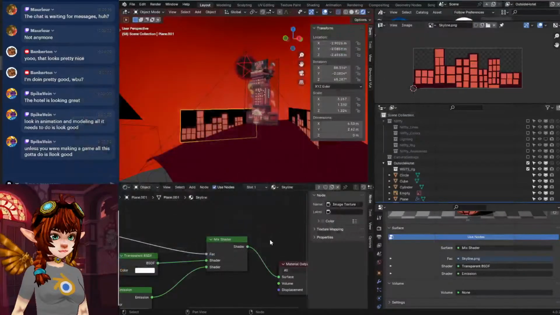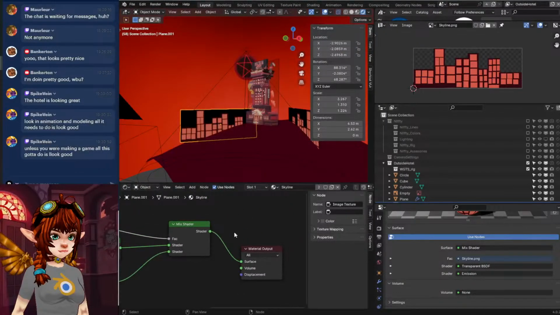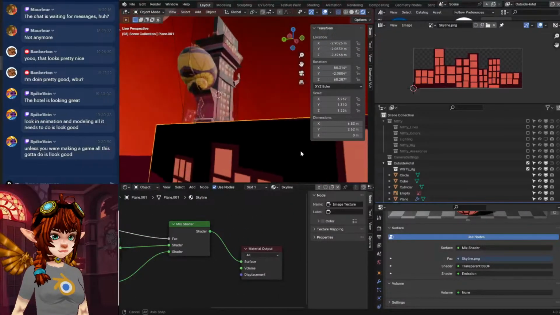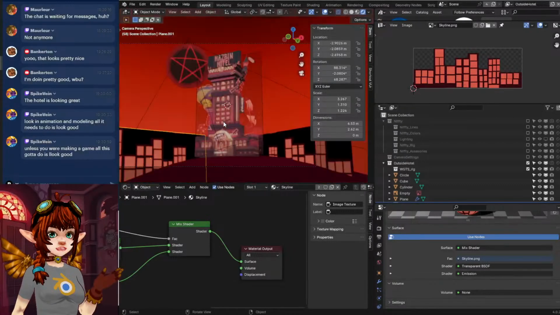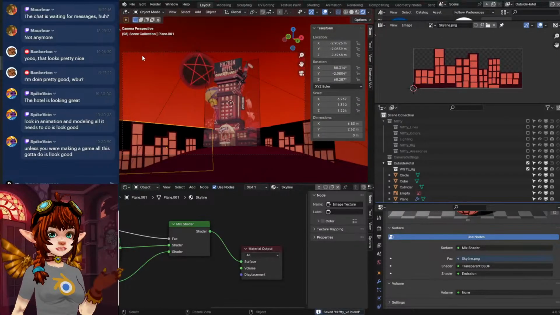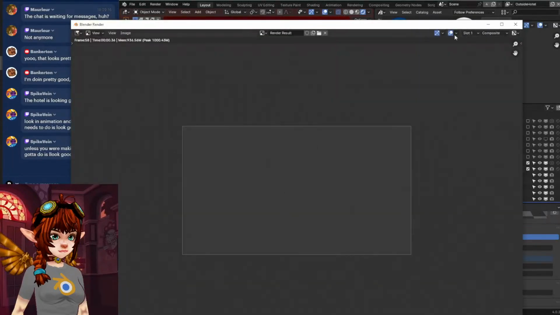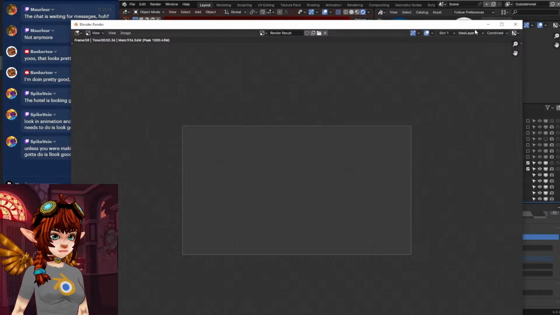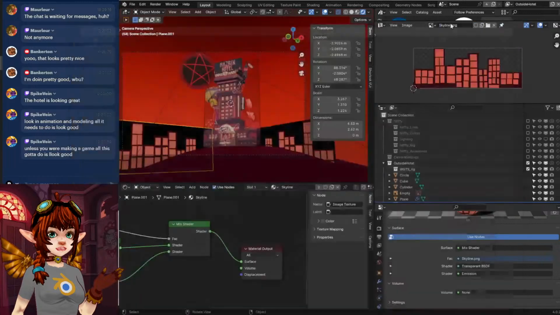Mix shader. Maybe it's just not rendering properly. My next option is to just fake that, but I would prefer to not. Gotta figure out why that's not working.